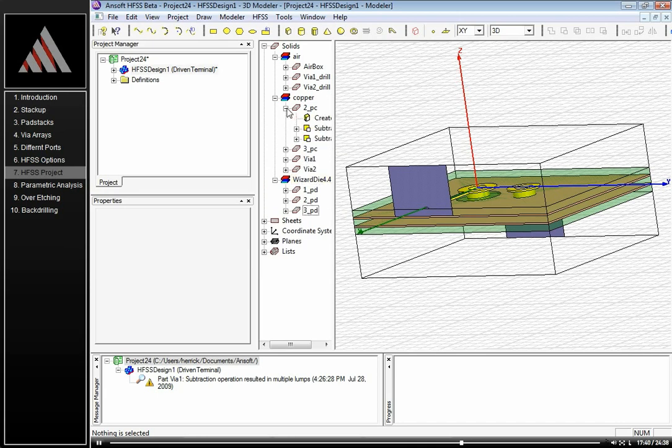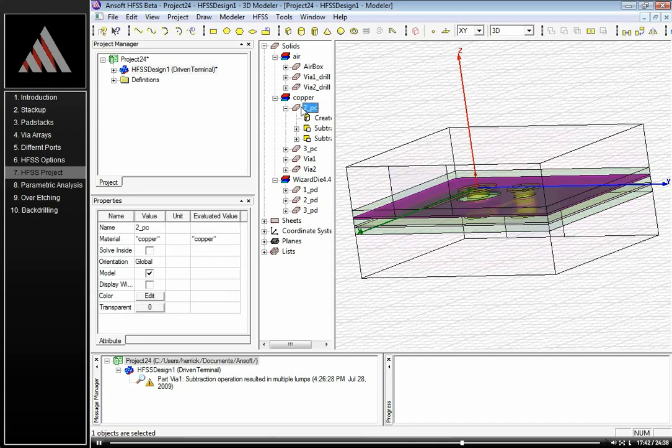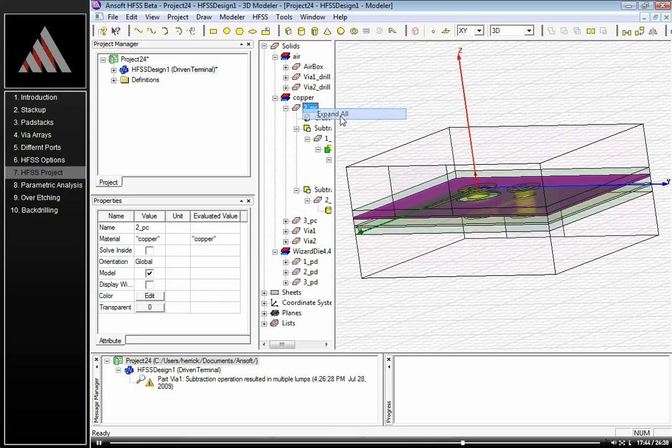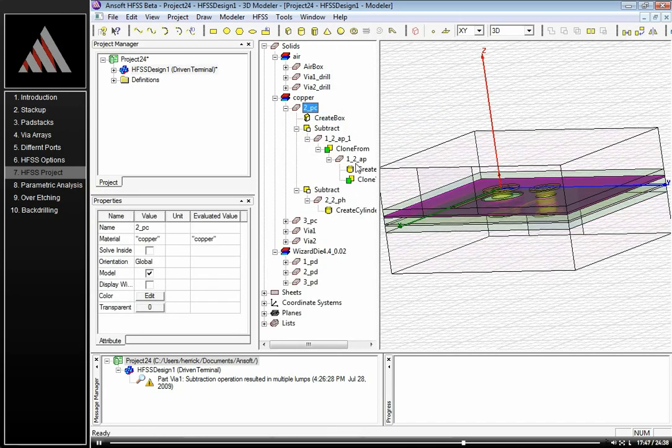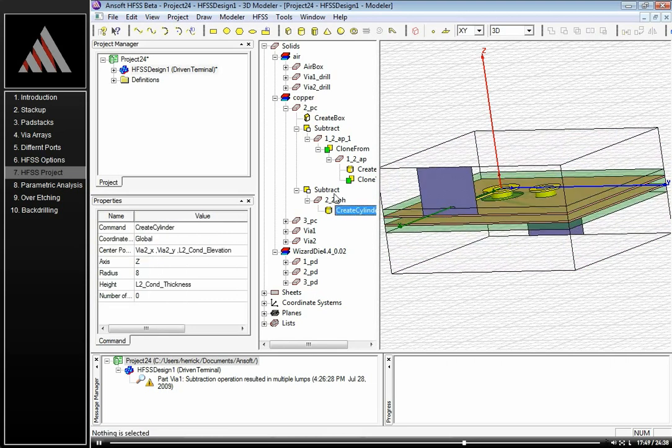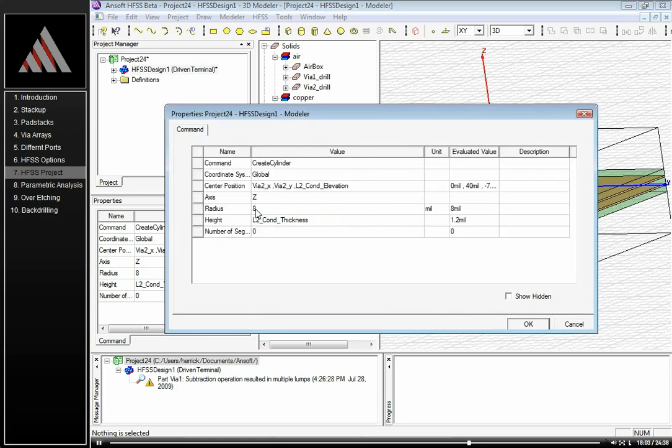We can also expand further, and we can see that for each one of these objects we have access to the full history. So if we wanted to go in there and tweak some of these variables, we have the variables that control the different things such as the dimensions of the plane thickness, or we could double click on the different properties and manually change them ourselves without actually going through the variables.